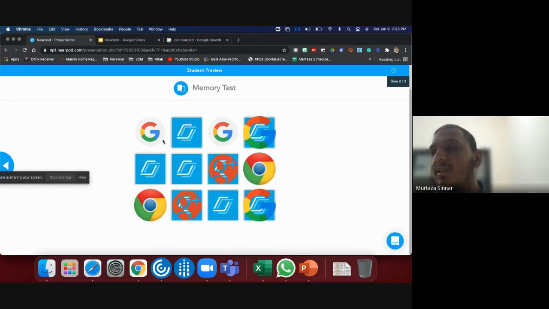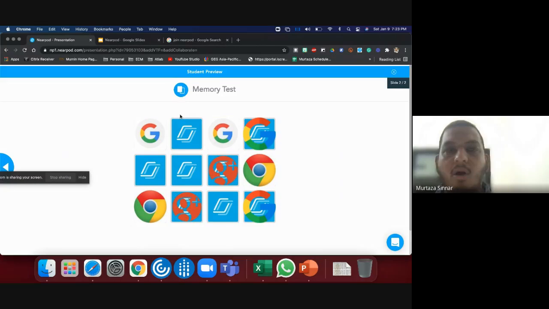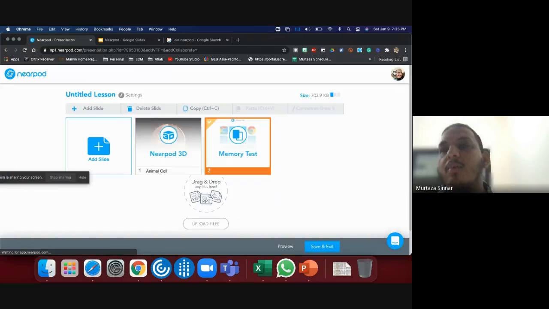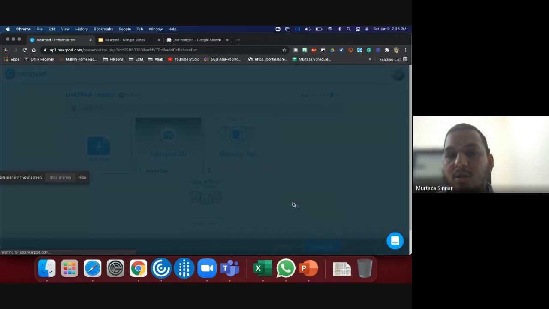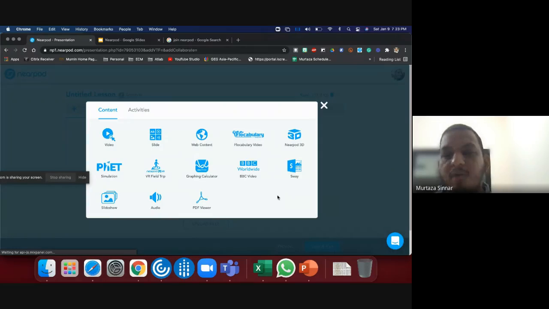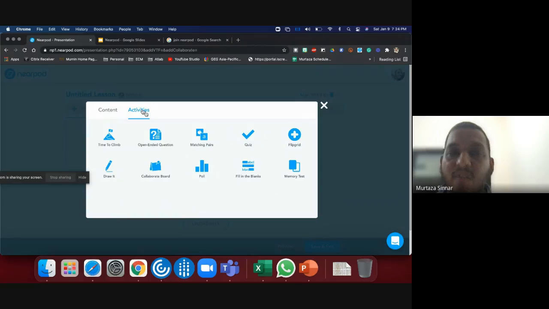Okay, so this is one of them, and all the tools have their own purpose for formative assessment. Some of them work really well for secondary schools. Some of them really work for primary. You can also embed a Google form in it, and you can also embed it inside Google Classroom. But I don't want to go into all the technical details over here.